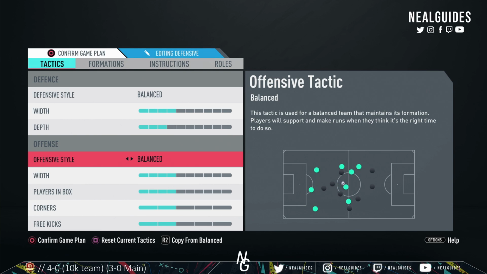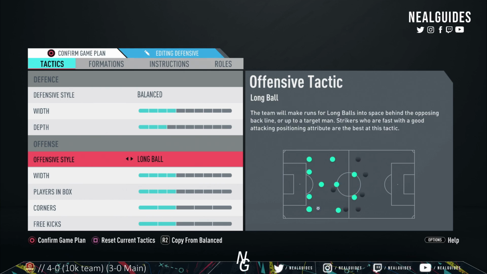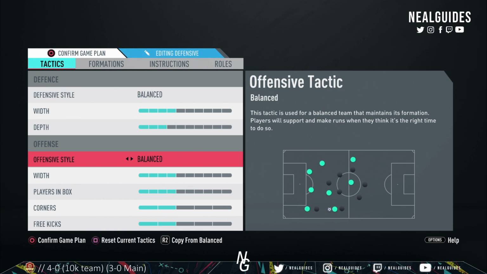If you're the kind of person that knows how to use L1 or LB triggers to push players making runs in behind, and you know RB, R1 to call players coming close, then if you know that, leave it unbalanced. If you don't, leave it on long ball. The reason why is I just want two different styles.